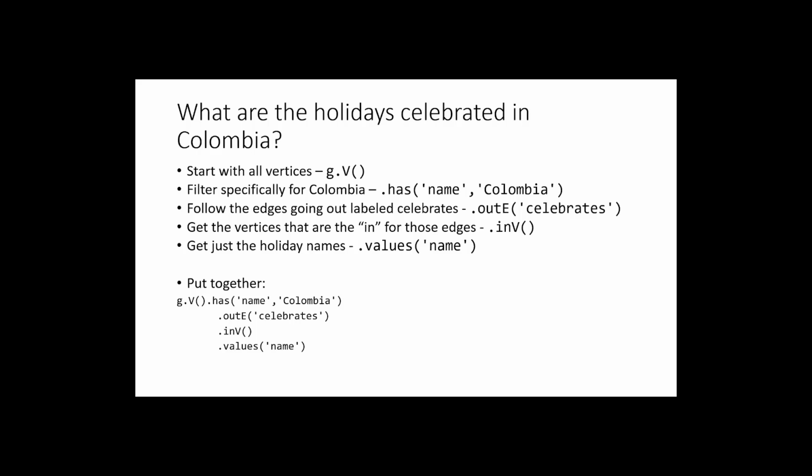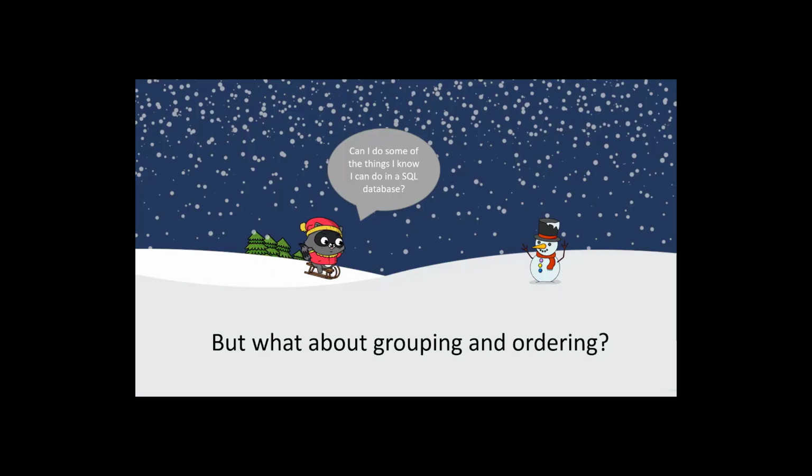Okay. But what about grouping and ordering? You may be coming into this with that SQL mind and you can't help think of the relational stuff. Can you do some of the relational stuff in graph databases? It's about the relationships, but yes, you can do relational queries if you need to. It's not its forte, so be cautious in what you do.